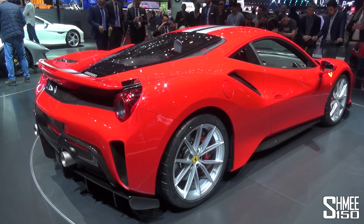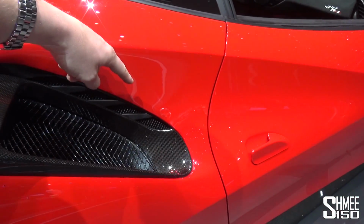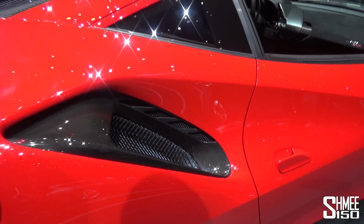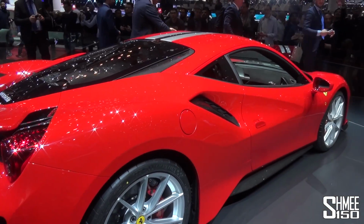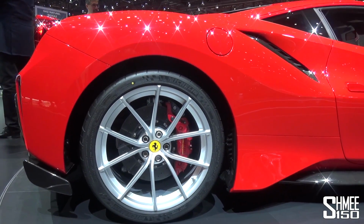There are some actual small details as well. If I just come in a little bit closer, this is another one to talk about. As the air is directed around the car, the more turbulent air that sticks to the body is reduced via this additional part here, independently of the air that's taken in to cool for the intercoolers in the back. You can tell engineers have worked pretty hard on this to make sure they get it right, and it's wearing the carbon ceramic brakes as you expect to see on a Ferrari.